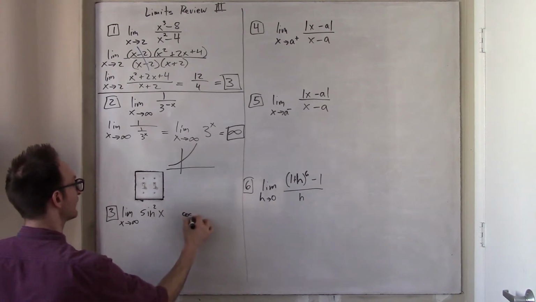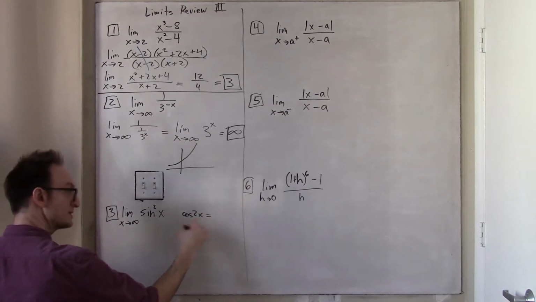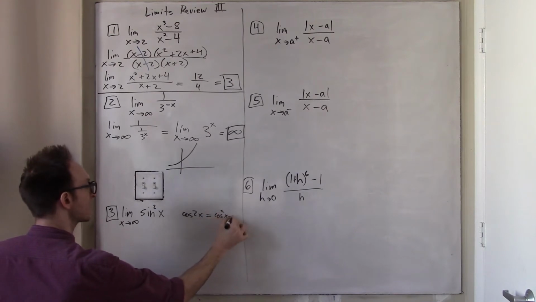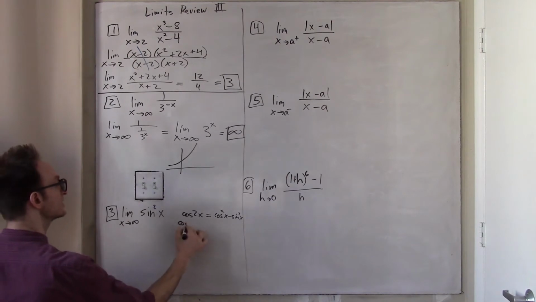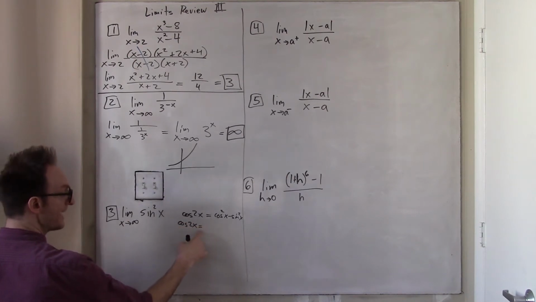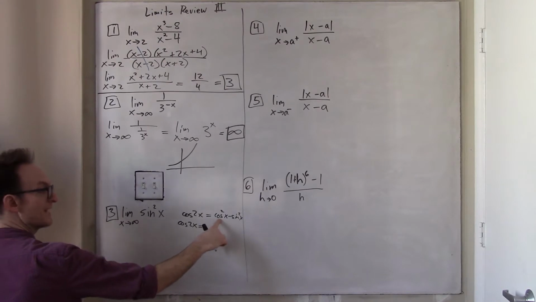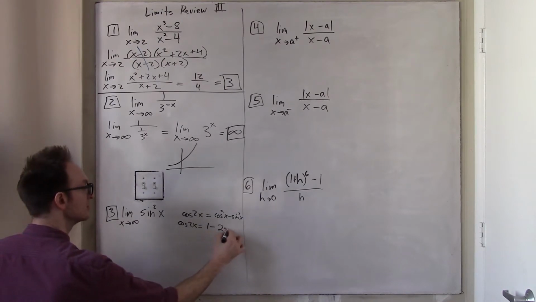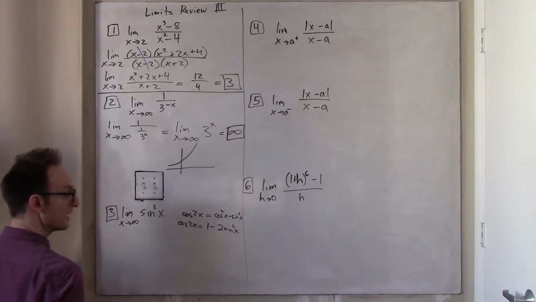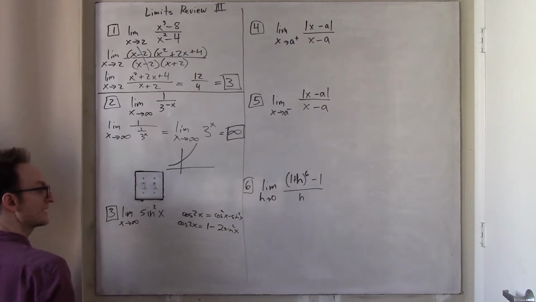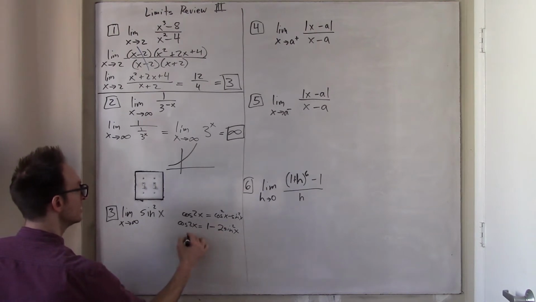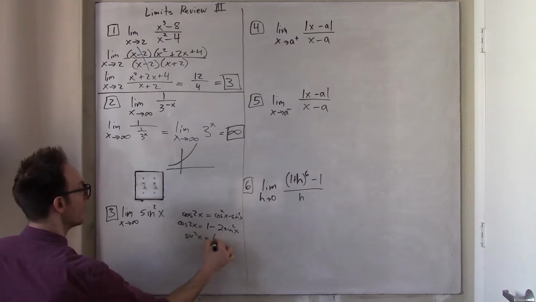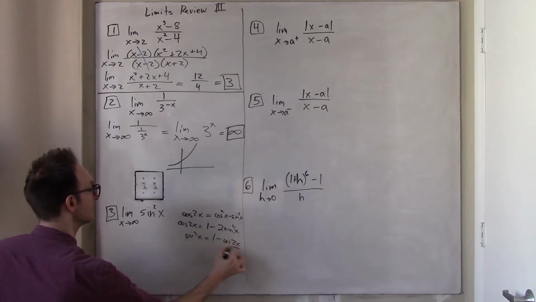Let's not forget our basic pre-calc that cosine 2x is cosine squared x minus sine squared x, but we can also write cosine 2x by subbing in 1 minus sine squared for cosine squared as 1 minus 2 sine squared x. And that means that I can solve for sine squared, and in fact sine squared x is actually 1 minus cosine 2x over 2.